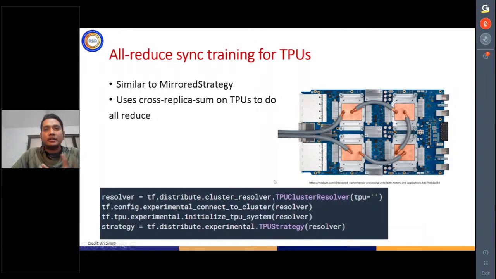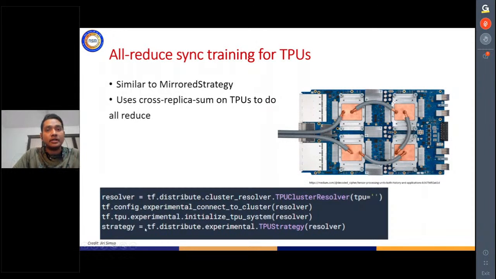You define your resolver, which is essentially a cluster resolver class, and this will be the TPUClusterResolver for the TPUs. It's a bit tricky, but you can use these steps to use this strategy.